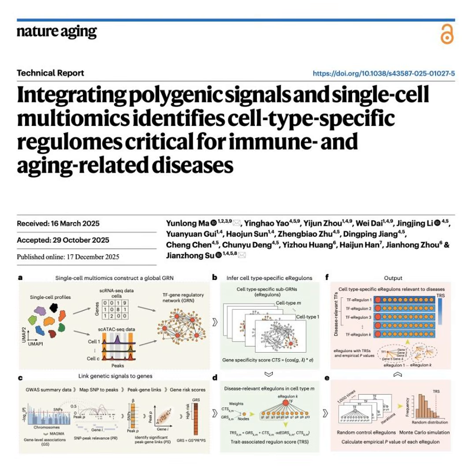Okay, but here's where it gets really interesting. How does scMORE balance that genetic data with the single-cell specificity data? That's the trait-associated regulon score, or TRS. That's the ultimate metric here. The formula is TRS equals GRS plus CTS minus the standard deviation between GRS and CTS. Yeah, that subtraction part is key. When I first read this, the subtraction of the standard deviation totally jumped out at me. Why is that? Well, if you just add genetic risk and cell specificity together, a massive genetic signal could easily mask a really low cell specificity score. Right, you'd end up chasing a pathway that isn't actually driving disease in the tissue you're looking at.